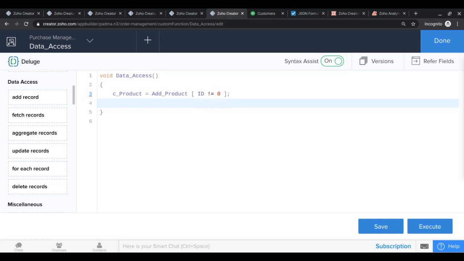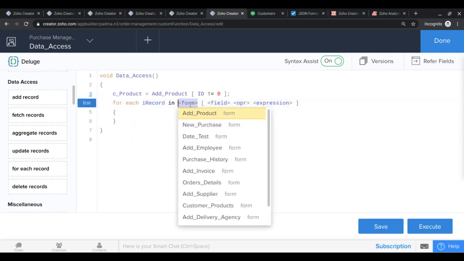Now I need to iterate through. I need to know what is the list that has been fetched. For which we use the for each iteration, which you already learned. So here we'll be using the for each record iteration. The syntax for it, you can see 3 syntaxes. We are going to go for the for each record, which directly deals with the data that we are fetching from a form. So for each, it will be the variable.